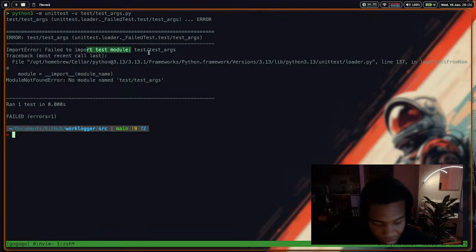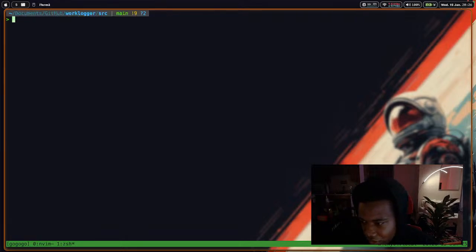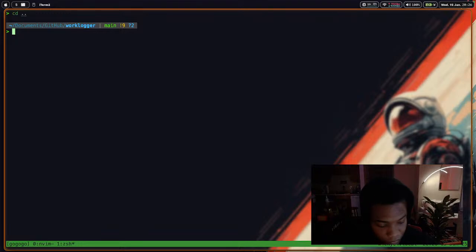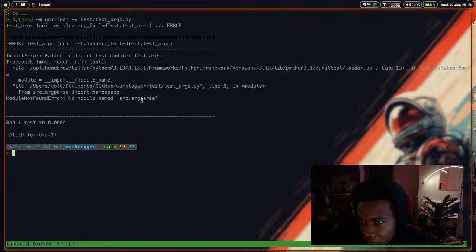Wait, test args. I think that's not... It says no import found. Test args. Oh wait, am I in the source? Oh no, I'm in top. I'm in source. That's why. Okay. Fails to import test args.